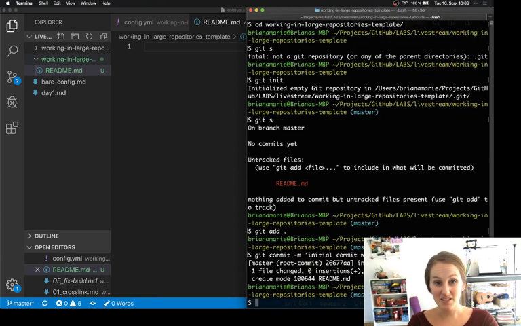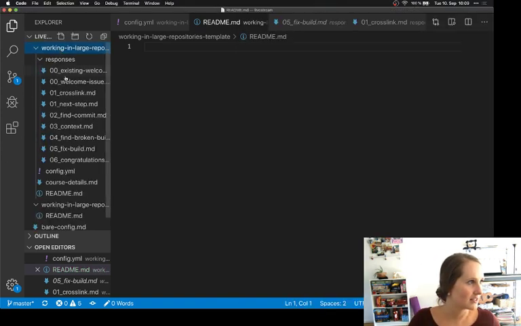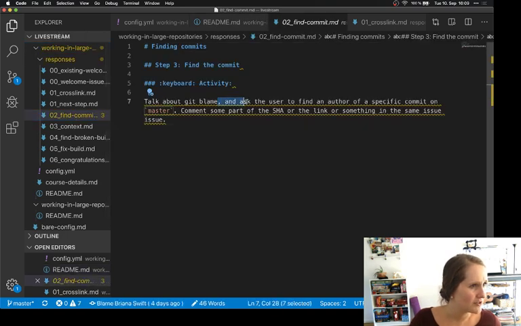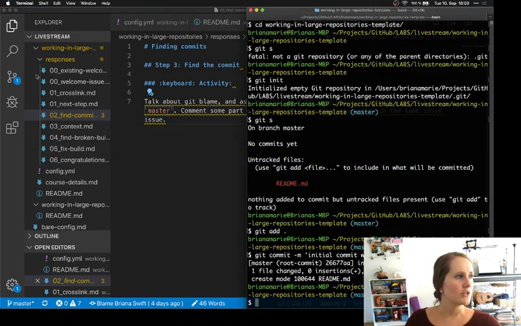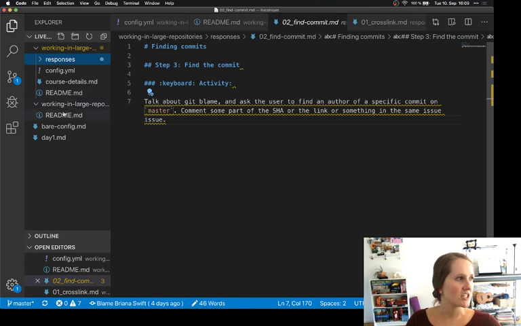It's fine that it's empty because we're just going to generate some history here, because later there's an activity where the user is going to have to come back. Hi, I see Hector in chat. Hector, I'm glad you're here. I need your help picking a good project repository. I know that I want to have a history that they can search and find a certain commit. In fact, let me go back and look at exactly. Find commit. I want them to find the author of a specific, okay, so that has nothing to do with being broken. That's just like, find this thing. Okay, so I'm going to just generate some changes here.